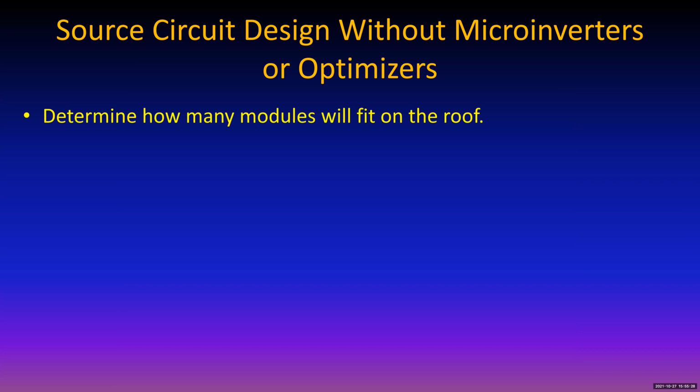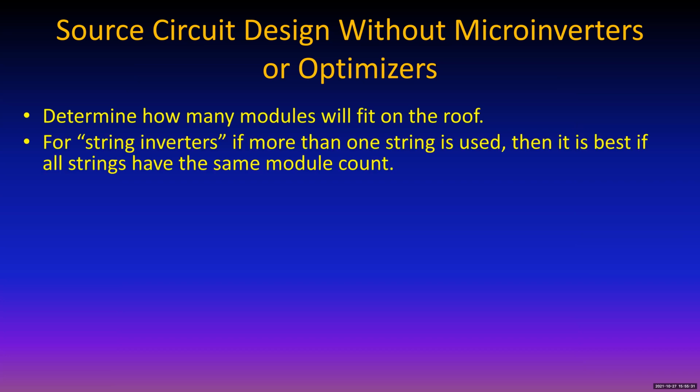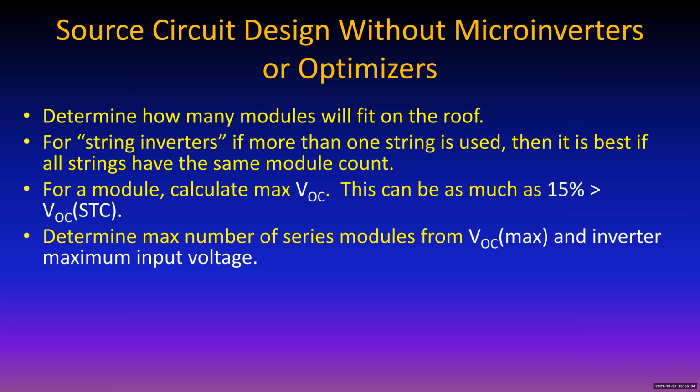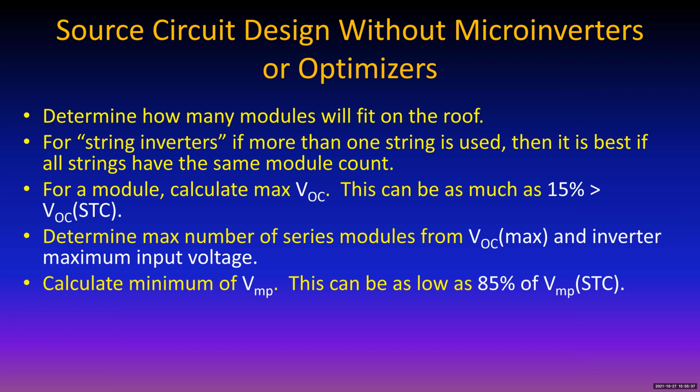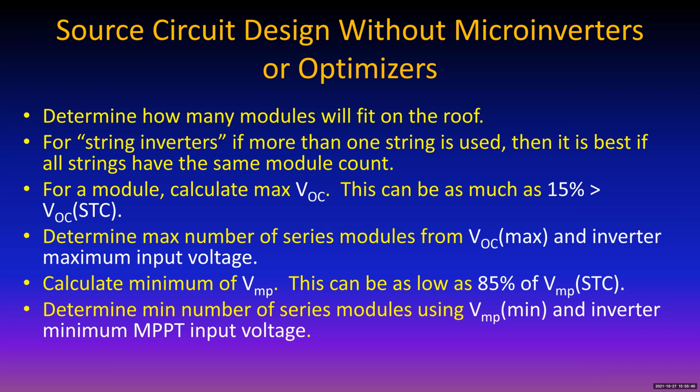Time? 3:55, a few minutes to go. Okay, so without microinverters, I'm just going to click this one quickly. And again, if you wanted to design without microinverters or optimizers, then you have to go through this exercise here, okay? And you actually have to calculate the maximum and minimum array output voltages, okay? Because they have to match the inverter maximum input voltage and the inverter minimum maximum power point tracking voltage, okay? So again, here you can read this. We're running a little short, so I'll make sure we get there.